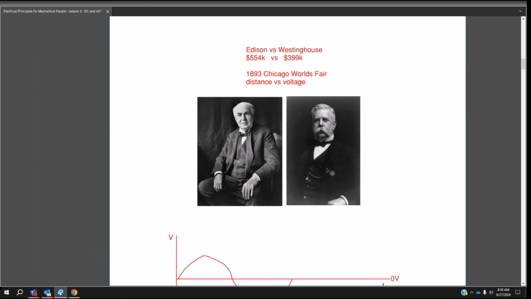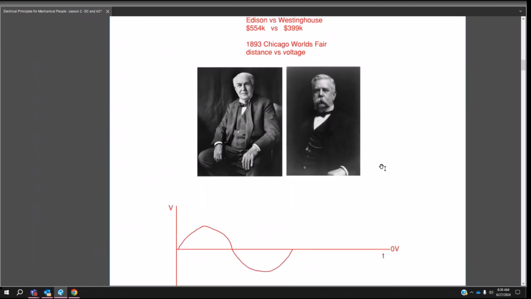When Westinghouse won this, that's when AC, alternating current concepts, really took off. That's when people really started to see the benefits, the cost savings, the distance capable of AC circuits. And that's when Edison's DC push really took a fatal blow. Now, granted, he continued to fight for DC because there's a whole lot of stuff I'm not going to go into, but Westinghouse knew this was the direction we were headed in.